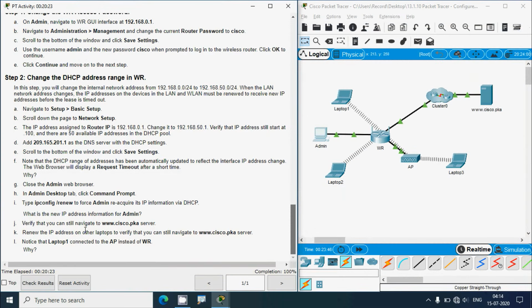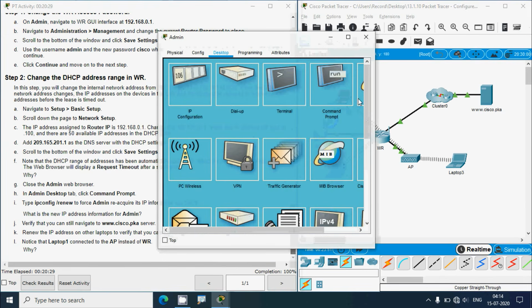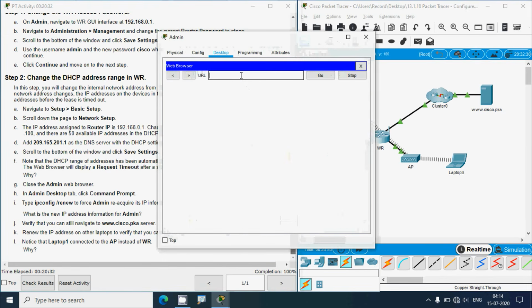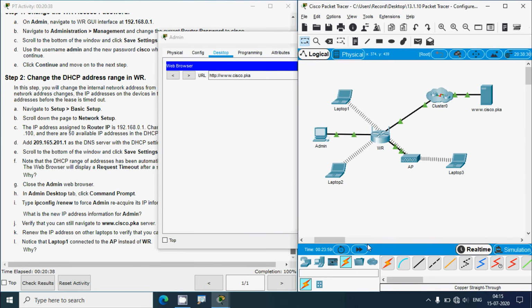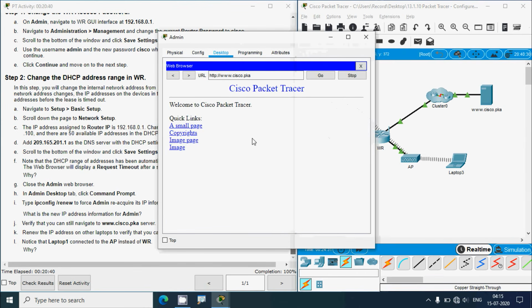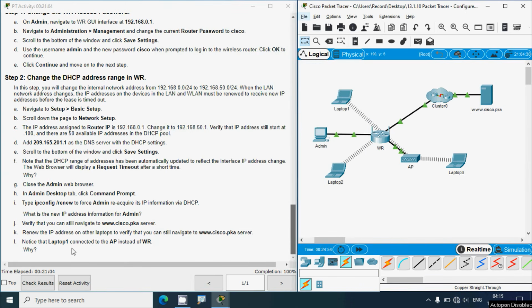Okay. Then verify that you can still navigate to this web server. You will go to admin web browser, and we will give that URL www.cisco.pka. We'll fast forward, and here we can see we are able to access the web page from this web server. Then renew the IP address on other laptops to verify that you can still navigate to this web server.